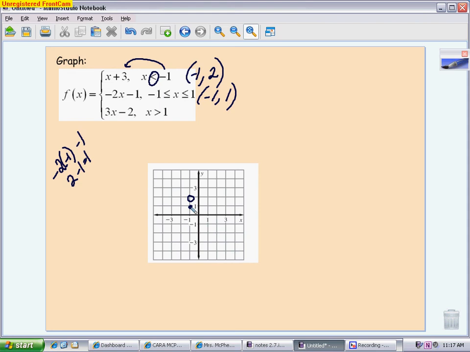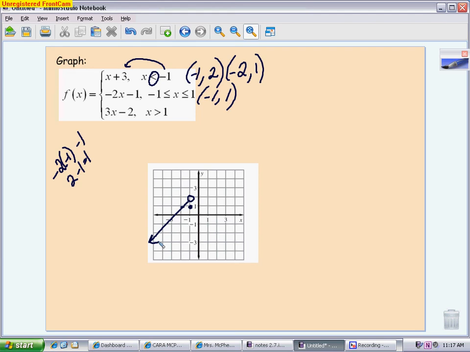Now I need to pick a point that is less than negative 1 to put in the top line, because I know this open circle is one of the endpoints, but I don't know which direction it's going. So I'm going to pick a point that's less than negative 1, so I'm just going to pick negative 2. And again, plug it into your equation or use your calculator. Negative 2 plus 3 is 1. So that's telling me, negative 2, 1, that this is the direction that ray goes. It started at negative 1, 2. It was an open circle, and then it goes through that second point. That second point is just helping you get that direction, get an idea of how that ray should go.